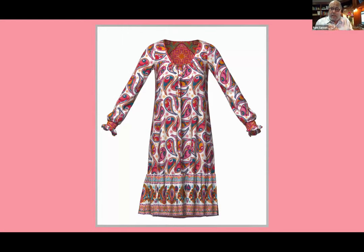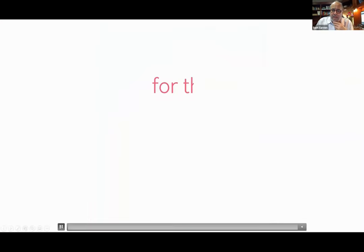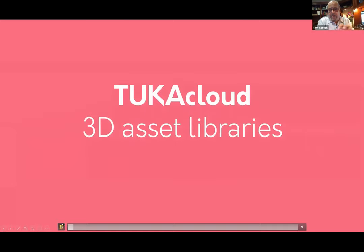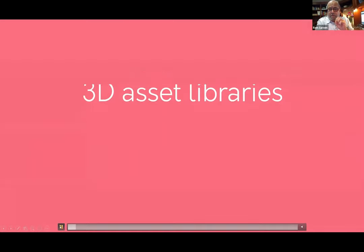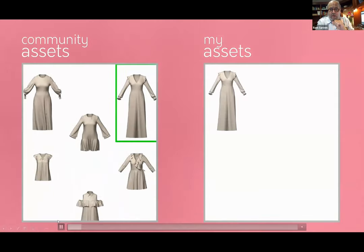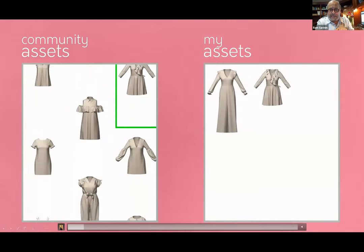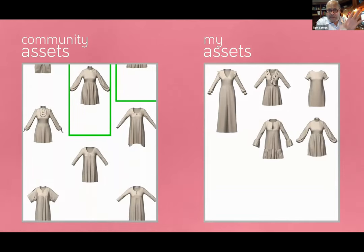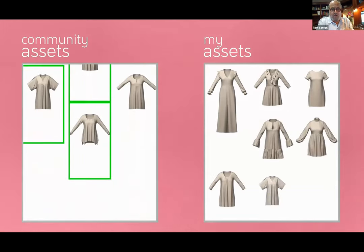So I said, okay, why can't we do it in 3D? We have 3D garments. Now, Savannah, can you run this video for a second, please? We have 3D garments. So this is another module from the assets we call Garment Builder. Garment Builder will be released in about 60 days, and that'll be at $79 a month. But that eliminates making patterns also.